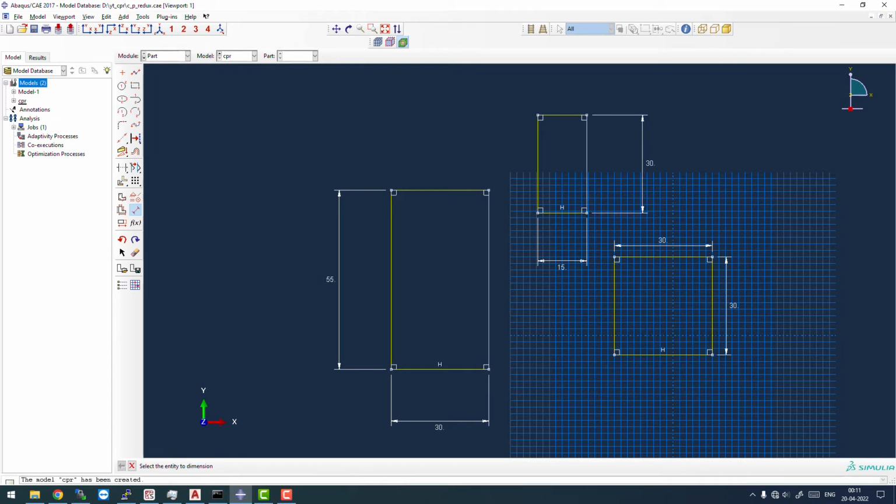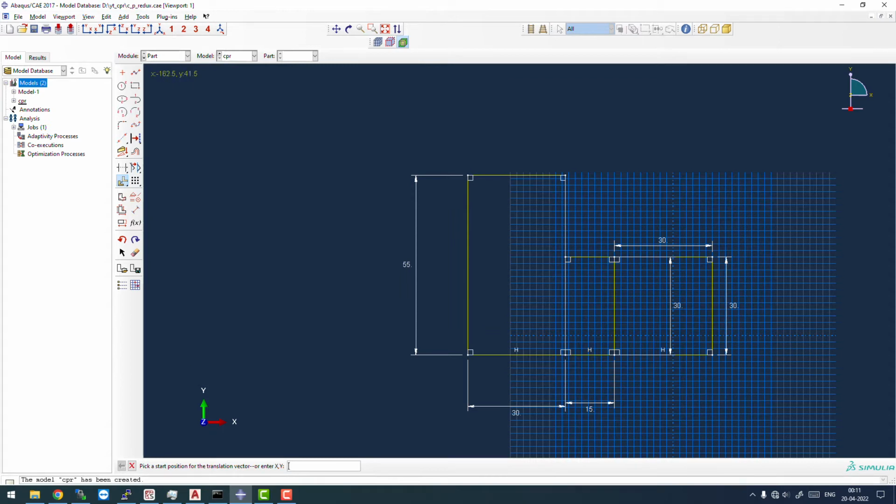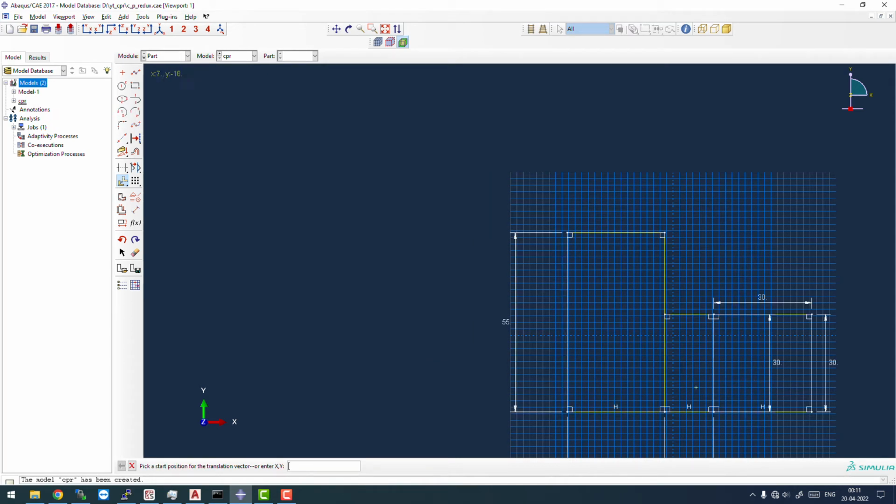So that's 30 already. So now we are going to be moving these geometries together. Click on done. Okay, all of it done. Move it here, and then move the upper part or this part done to here. Now this geometry is already moved to its location. Now we'll move all of the geometry in the grid, so that whenever we are going to edit, it doesn't create any issues.